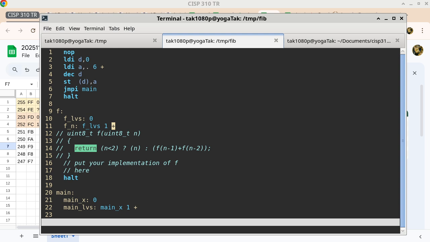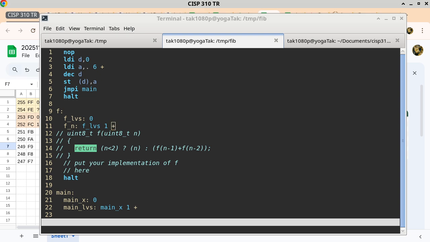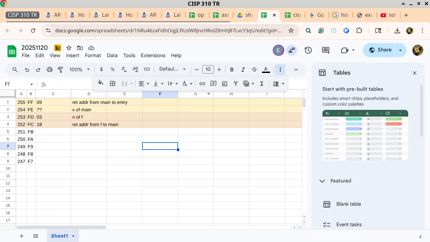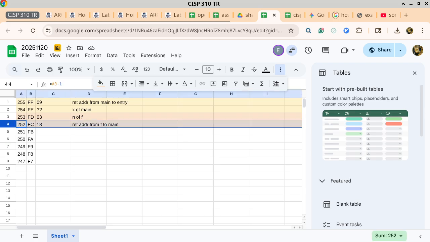Okay. So these are just kind of handy items, and you can actually visualize why they're useful because the base of the frame is here. Okay, this is the base of the frame. So if I need to know where to find parameter n of f, it is 1 byte on top of that.